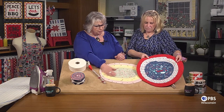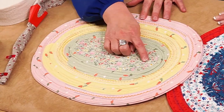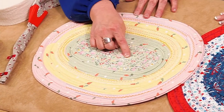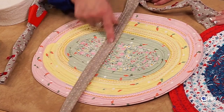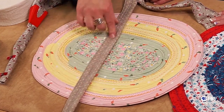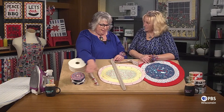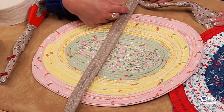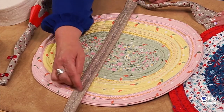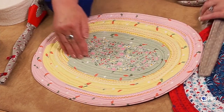Right. So this one we stitched for Easter. And we didn't start with a center fabric piece. We just started by folding the fabric onto itself like this. I've started a red elegance rug. I sewed an entire pre-cut together. Yes. And I'm making a rug with this. This is as far as I am right now. But we just stitched the two together and then just continue adding around and around and around.